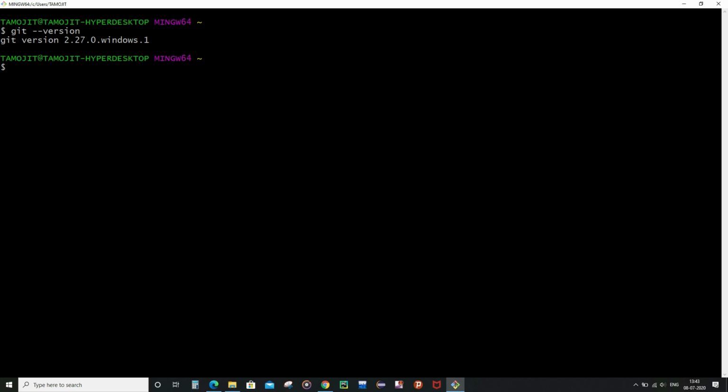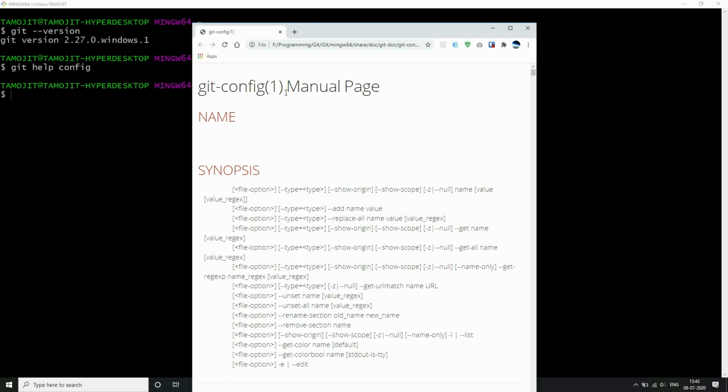And now suppose you want to see the manual or the instructions page for any specific command which you use on Git. Suppose I want to see the manual page or the instructions regarding the config command. For that you will have to write git help config.